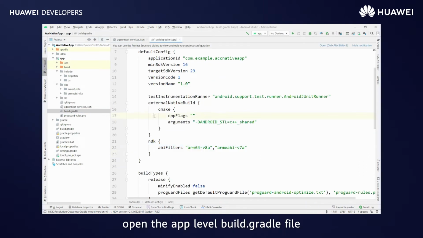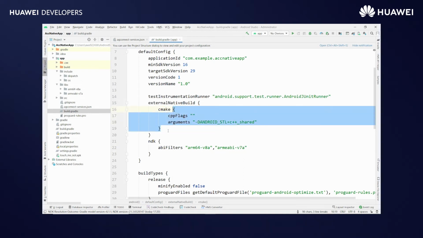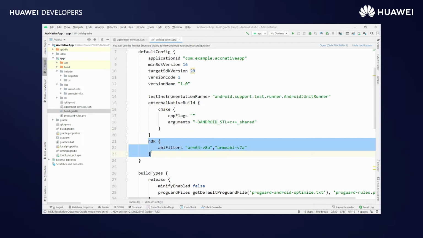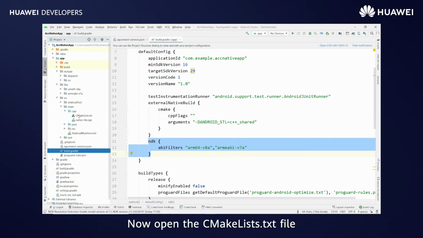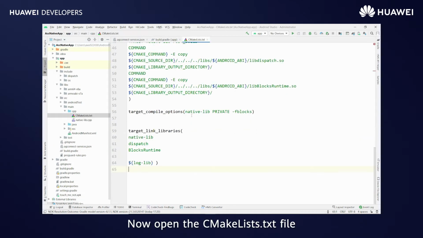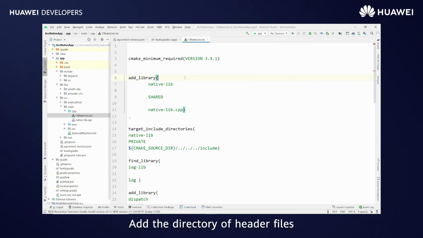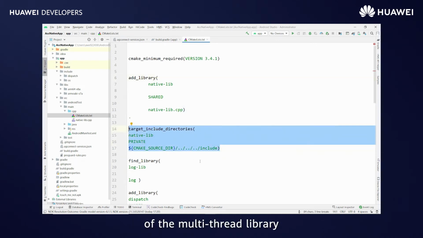Open the app level build.gradle file and add the following lines for NDK build. Now open the cmakelist.txt file at the directory of header files of the multi-thread library.